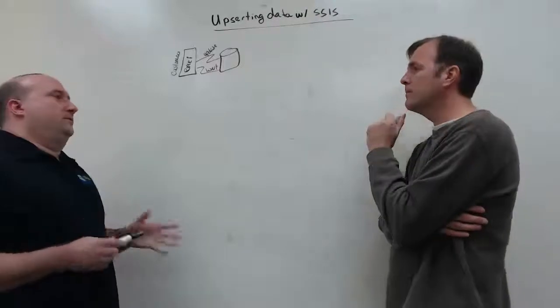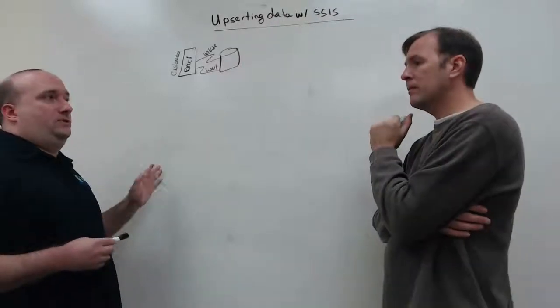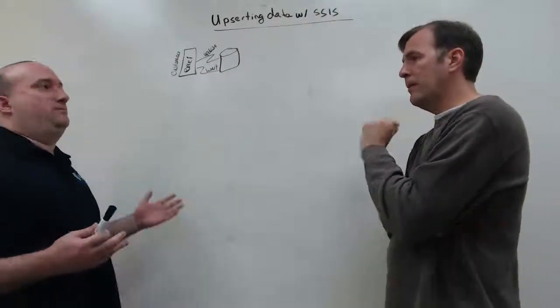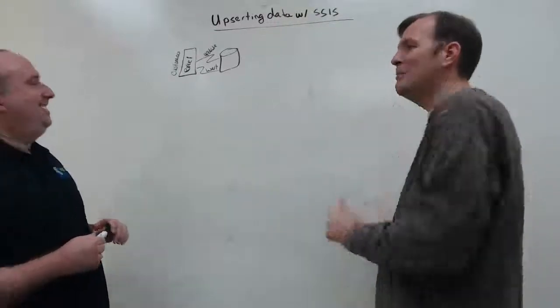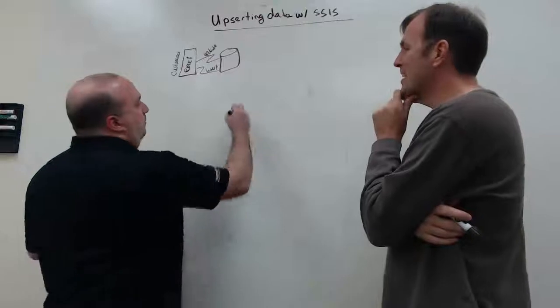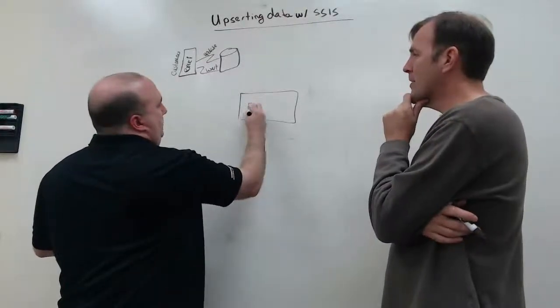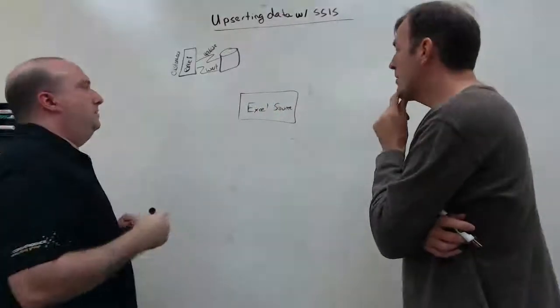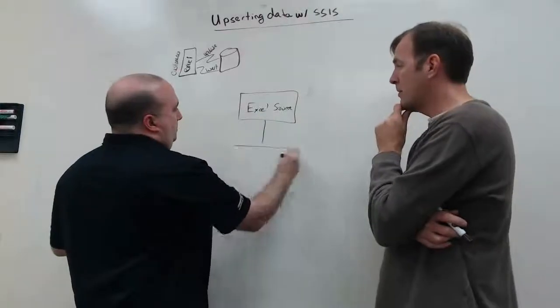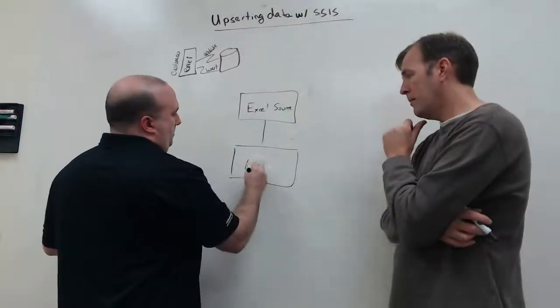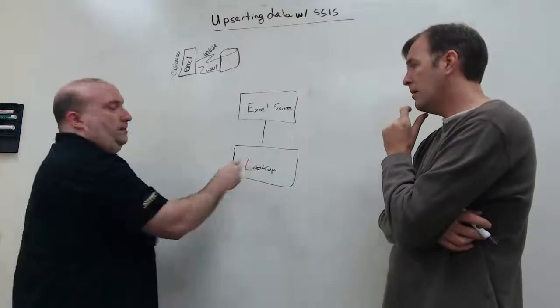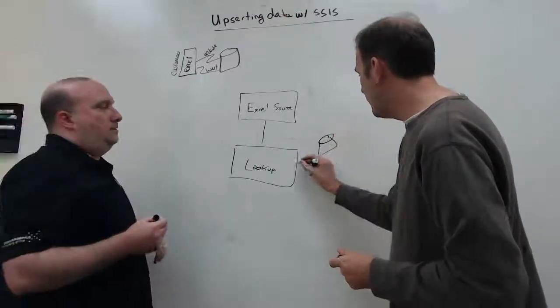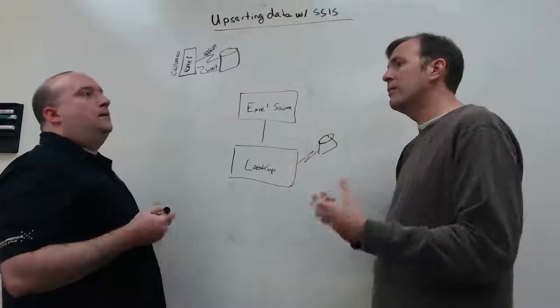So, what are we going to do here? What are a few of the patterns that we can use? Let's start with the simplest pattern, and this is probably okay, given that you have an Excel spreadsheet that probably doesn't have a ton of data in it. But if we move up to something that has more data, you probably want to change this pattern. We'll start with a good, better, and best kind of approach. In a simple case, what we want to do is start with an Excel source, or you can use an OLE DB source. This is an SSIS data flow. And we're going to connect this to a lookup. And in our lookup, we're going to configure it to look up against our existing customer table in the database.